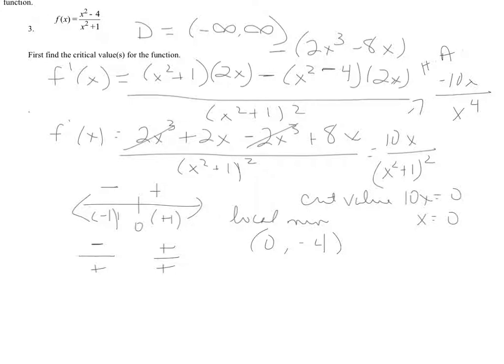Yeah, I've got 1 for the exponent on top, 4 for the exponent on bottom. Which one's growing faster? And if the bottom's growing faster than the top, do I have a horizontal asymptote? Is there a limit there? What's it going to be? Yeah, it sure is. So I'm going to have a horizontal asymptote at y equals 0, which is my x-axis.